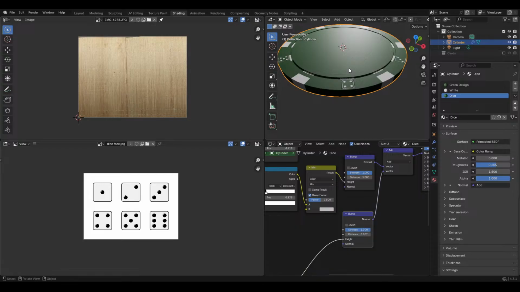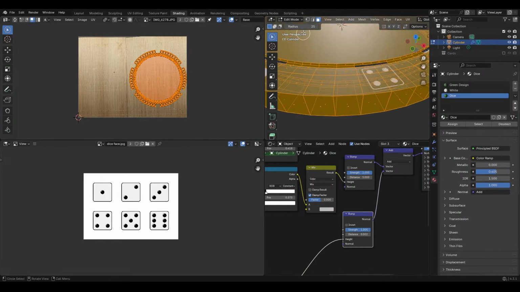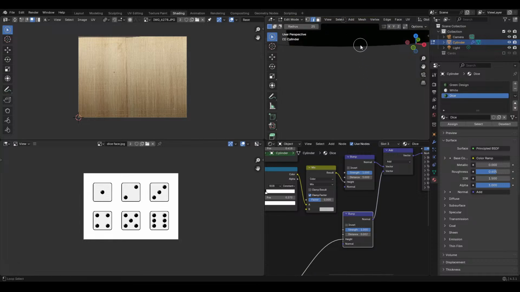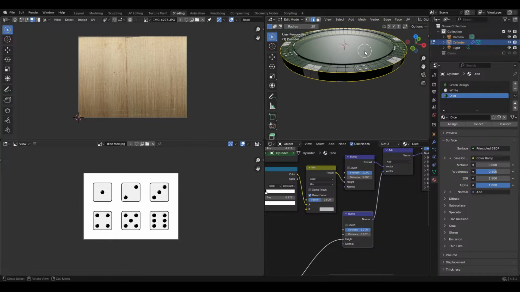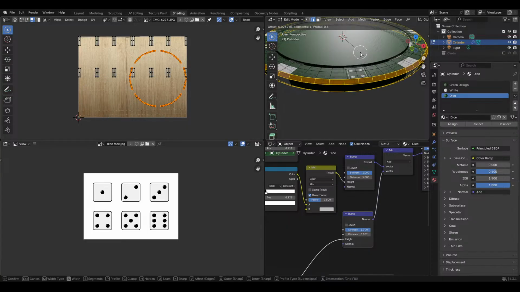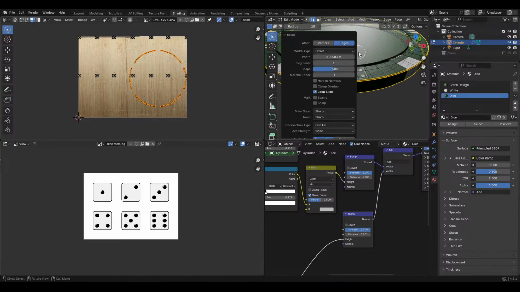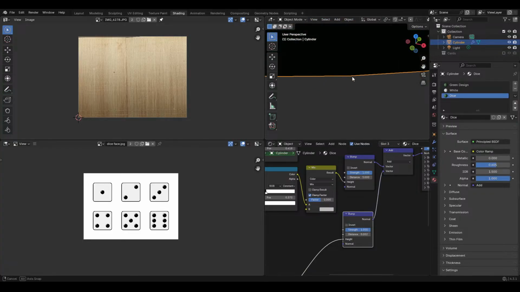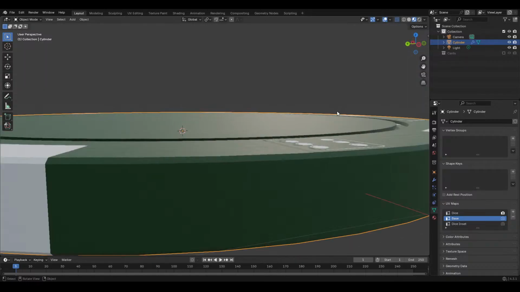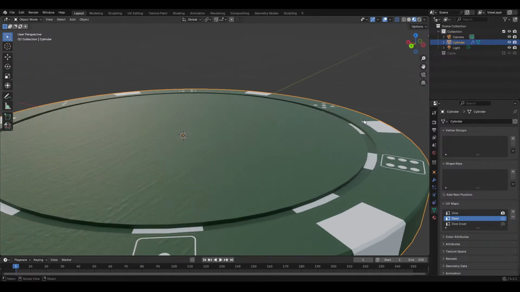All right, excellent. And then over here, poker chips have a bevel on the corners. Not a problem at all. Just bevel like that. And that should give us a pretty decent looking chip. Let's see, are there bevels anywhere else on the chip?